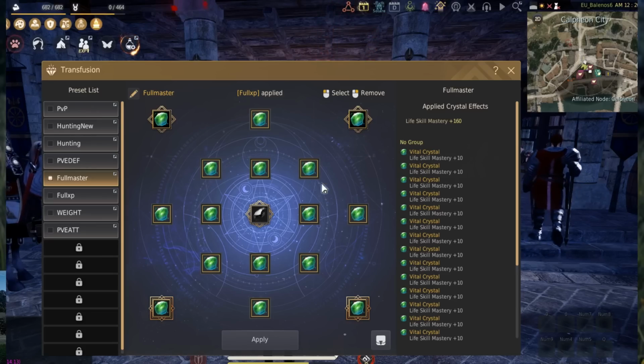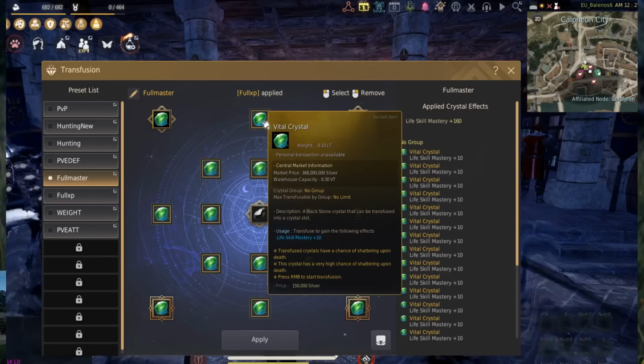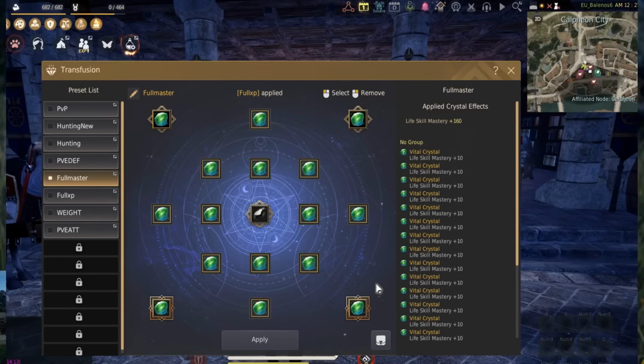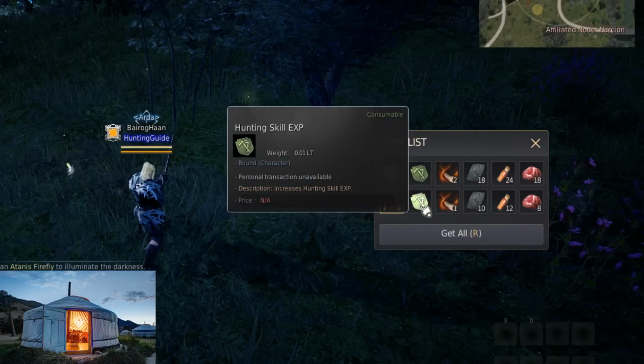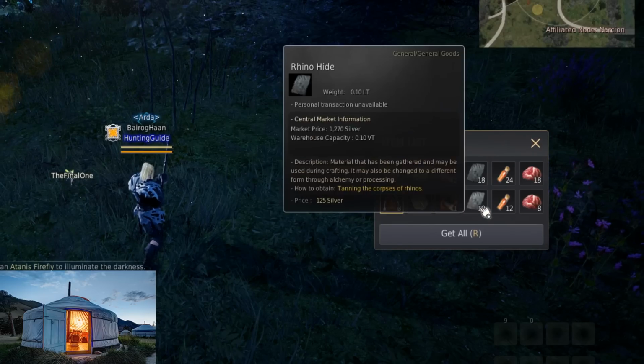Let's start with the crystals. If you are not at 2k mastery, then you just put all 16 vital crystals for higher mastery. Do not use life XP crystals, because hunting mastery is dependent on tokens, and the amount of tokens scales with mastery. The higher the mastery, the more XP you will get.